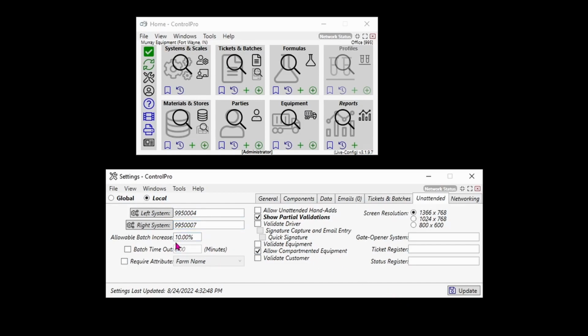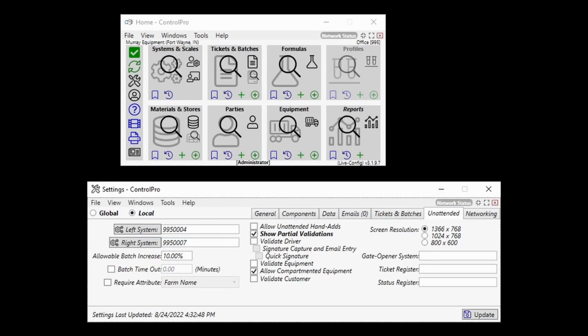One of the first things we'll look at that you can customize here is the allowable batch increase. The allowable batch increase percentage can allow a driver to over-deliver a percentage of a product. This percentage can be modified based on your preferences. It could be set to 0% if you do not want any over-delivery. If you do want to set up a little bit of flexibility, you could increase it a little bit higher if you wish, or lower. To edit it, you simply have to fill out the number in the field that you wish the percentage to be and hit update. And now that allowable batch has been updated to your preference.